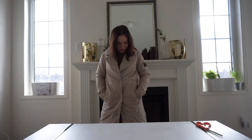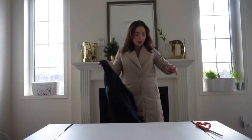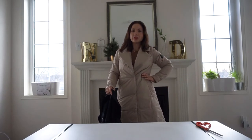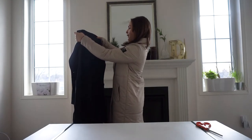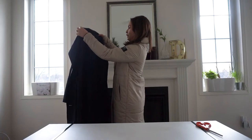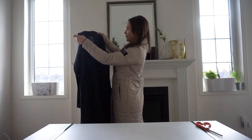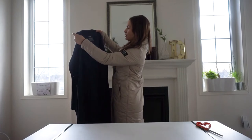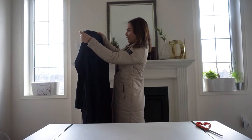Oh, I love this. I'm going to go check myself in the full length mirror. Right back. So yeah, I think I do prefer a little more nipped in at the waist, but overall I am quite happy with this design. On the inside of the top layer, it says Ecoalf vision, stop using natural resources in a careless way. Mission, create the first generation of recycled products with the same quality and design as the best non-recycled. Today you are wearing recycled plastic bottles.